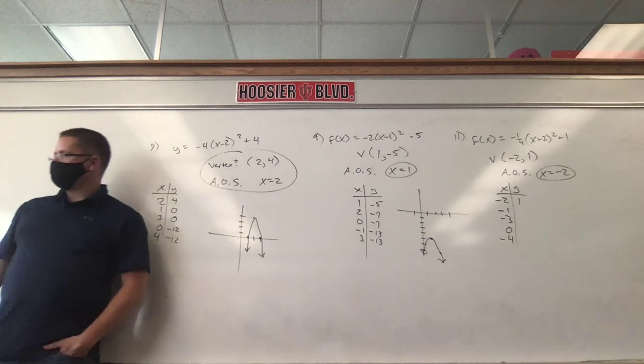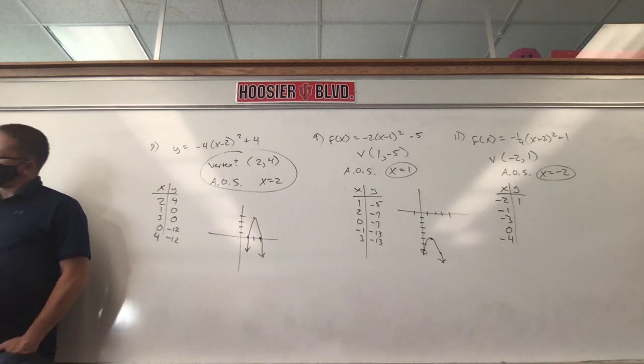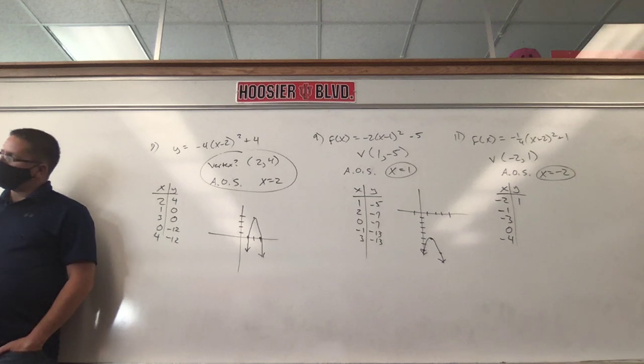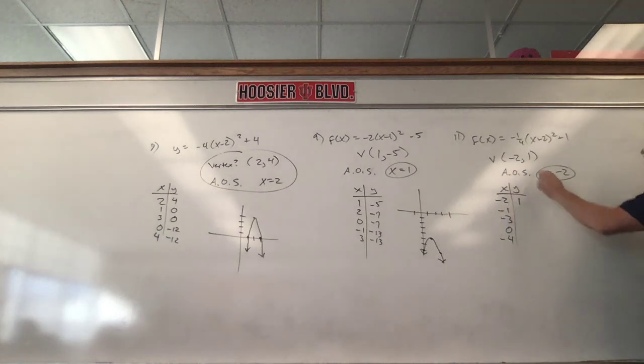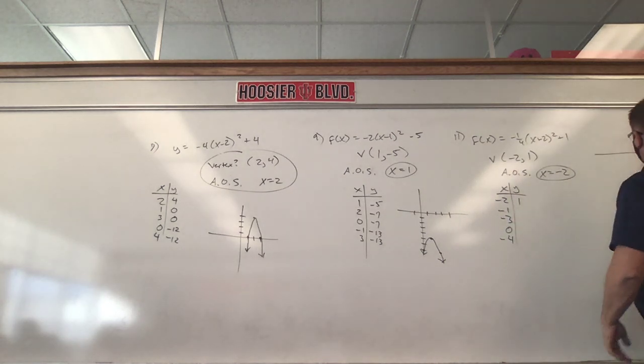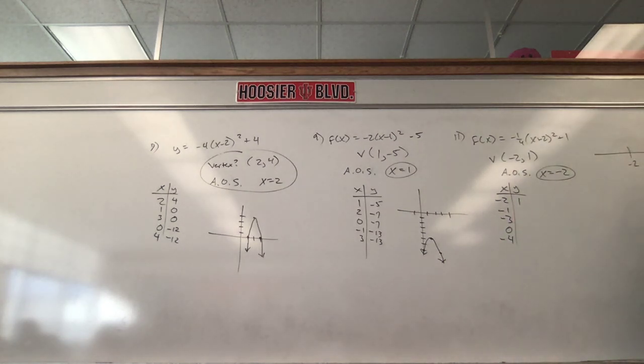Mr. J, I don't really get the T-chart thing. Like, how do you know what numbers to put in? We always plug in the vertex, okay? And then just think about a number line. You're at negative 2. Forget about the XY coordinate plane. What's 1 to the right and 1 to the left of negative 2? Negative 1 and negative 3. We're starting here at this one. What's 2 to the right? 0. And negative 4. And that's why I got these: negative 1 and negative 3, 0 and negative 4.